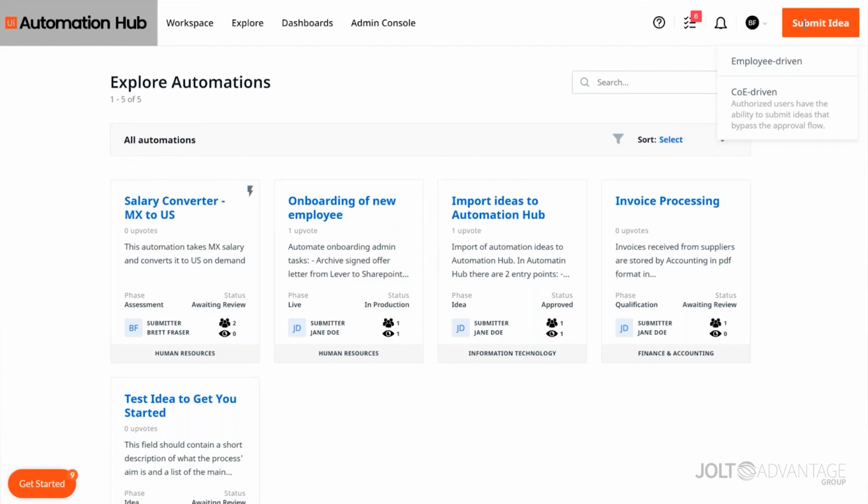If I get tired of doing something and it's mundane and consistent, guess what? I can offload that by submitting the ideas. My coworkers can vote for it, promote it up in the ranks because they feel that pain too. And the supervisors can review it, review the scope, approve it. Developers are then cued to begin development, and it drives through the life cycle of automation, giving everybody the insight they need. As data becomes information and information becomes knowledge, you push knowledge to become wisdom. Automation Hub grants you that wisdom in real time as you evolve.